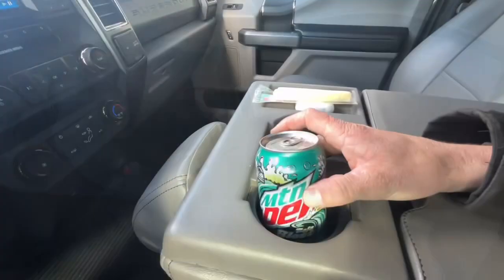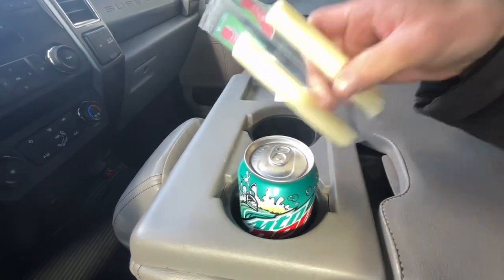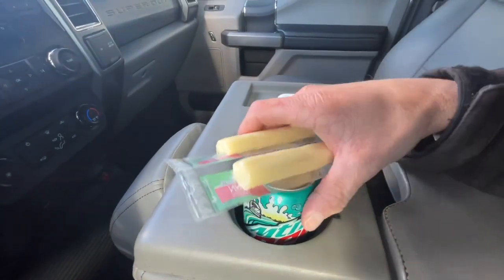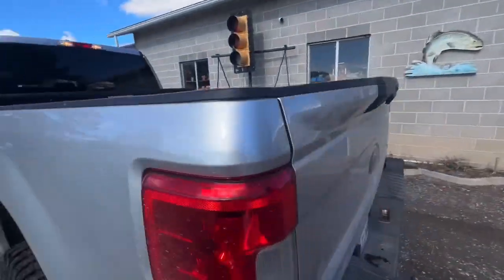I'll show you what I'm talking about. But before we get to fixing, gotta eat my lunch. Yep, that's a farmer's lunch on the go. That's what I call that. This is a farmer's lunch. If you know, you know.